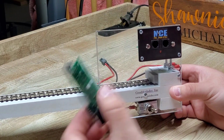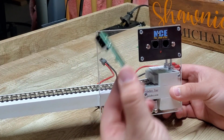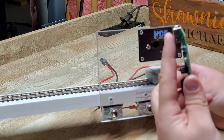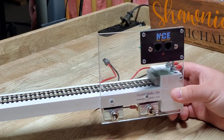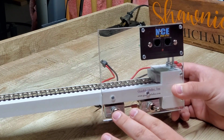You don't have to have this. You can program with your NCE throttle, but I plan on using JMRI eventually, so that's why I wanted to get this. So this will plug into here, this will plug into my computer, and I'll be able to do more programming. And hopefully I can program some stuff for my proto throttle, so I don't have to put Loc decoders and everything. That's the whole idea behind this.